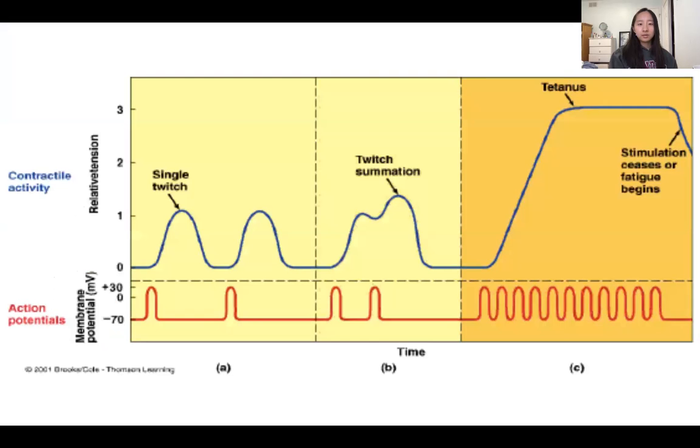This is a kind of complicated diagram, but as you see here, one row is showing what's going on when you're contracting your muscle, like the tension. And the second on the bottom is what's happening behind the scenes, like how the signals are coming to your muscle. When your muscle is contracting at the highest tension, there's going to be tons and tons of signals coming from your brain, one after the other, after the other. So that means that the muscle will never get a chance to relax. And so it just continues to stay contracting.